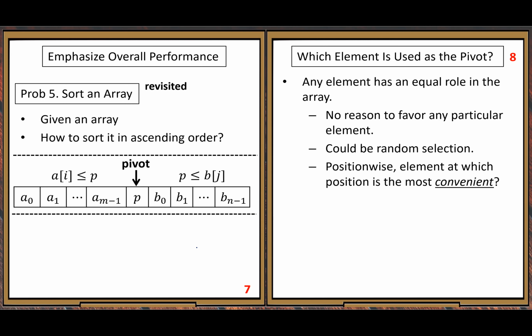But here when we say random selection, we mainly talk about it with respect to its value.